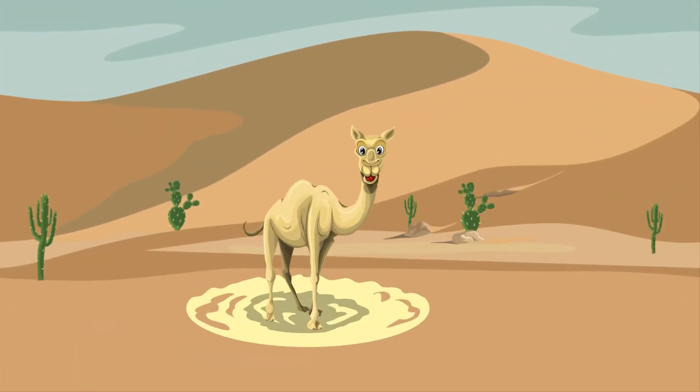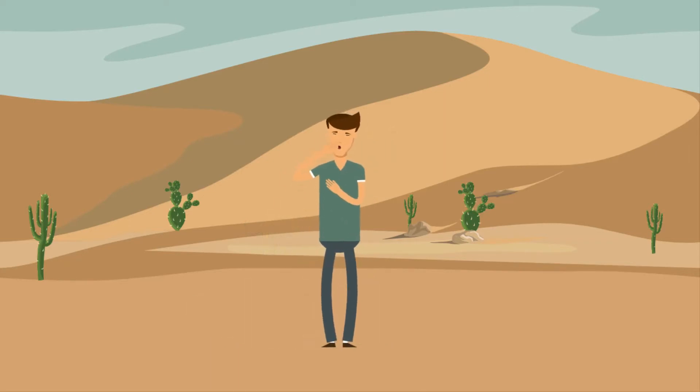Camel in the desert eat cactus. While chewing, the thorn pricks and its mouth will be filled with blood. It tastes its own blood and thinks the cactus is sweet. This is the same thing happening with most people. They are losing their own vitality and think they are enjoying.